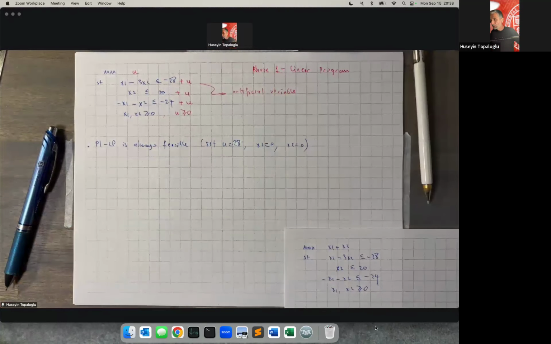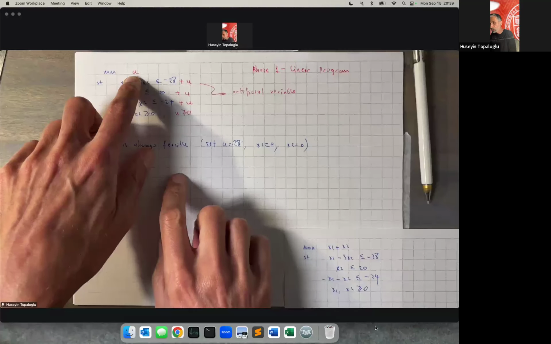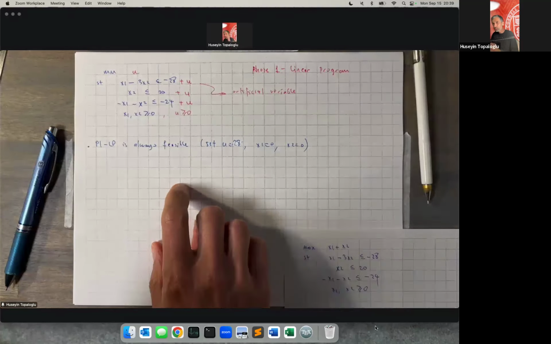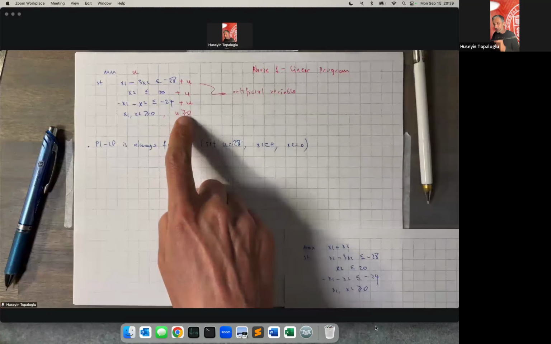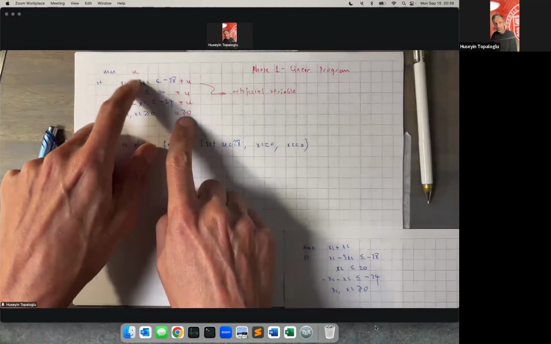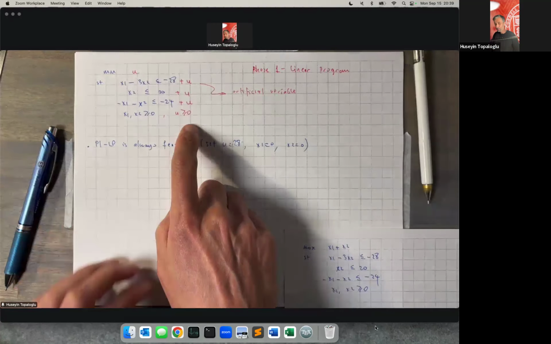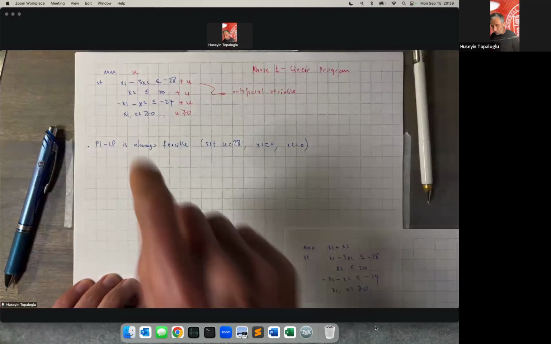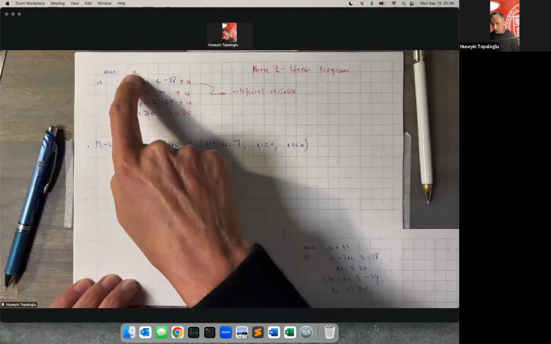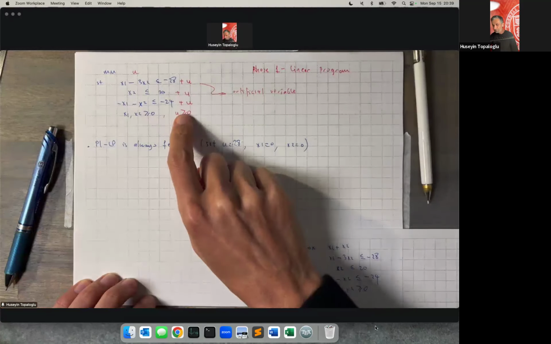On the other hand, let's look at what we're doing in the phase one linear program. In the objective function of the phase one linear program, I'm pushing u as low as possible, and u is non-negative. u is greater than or equal to 0. So if at all possible, in the optimal solution to the phase one linear program, I want to push u all the way down to 0.